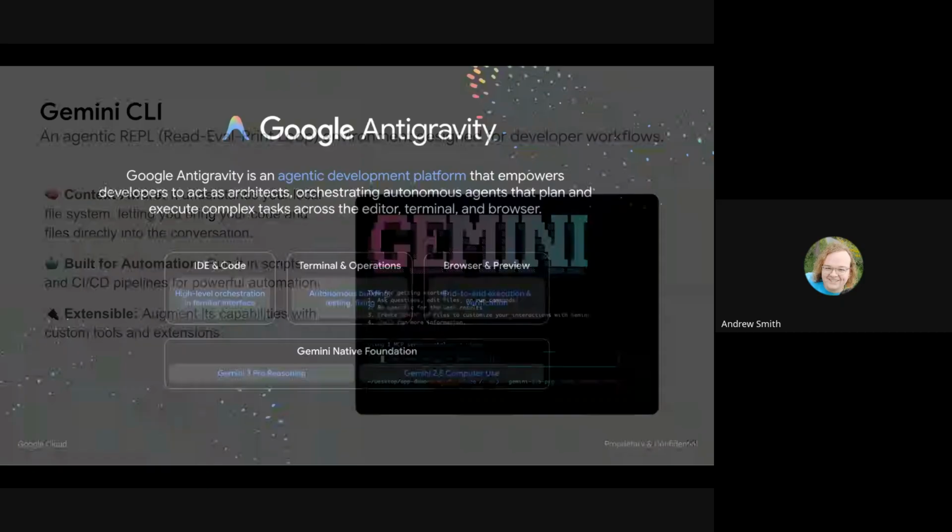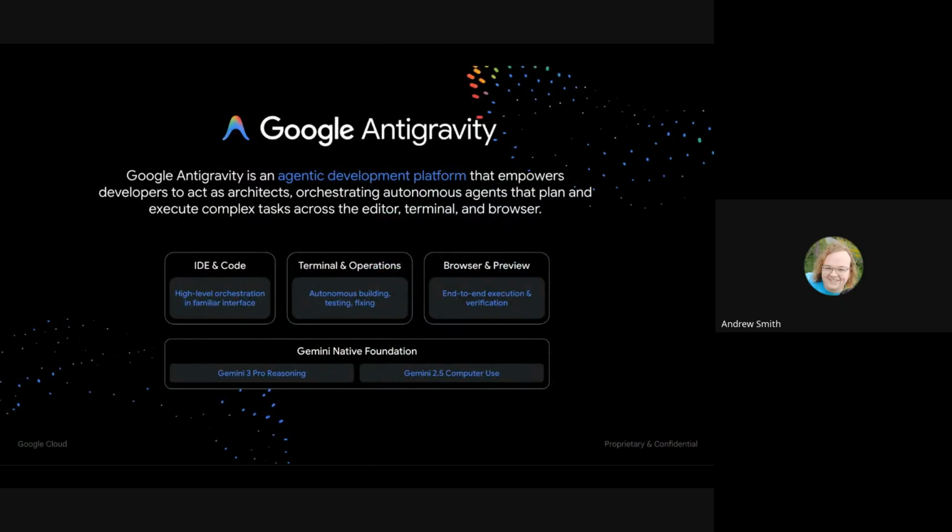And of course, we also have Anti-Gravity, which I personally haven't had a chance to experiment with yet, but I've heard great things from my colleagues about it being a full IDE built around coding. This is what some of the folks that were pulled over from Windsurf have been up to. Absolutely. Those are great interfaces for accessing some of the models like Veo and Imagen.